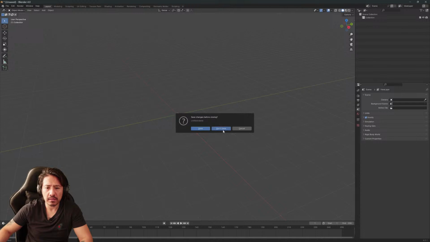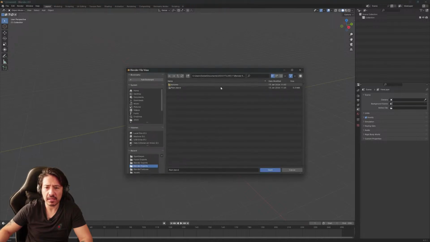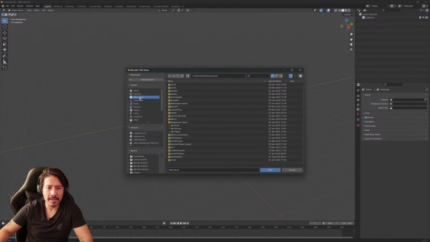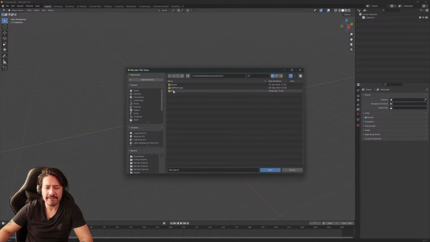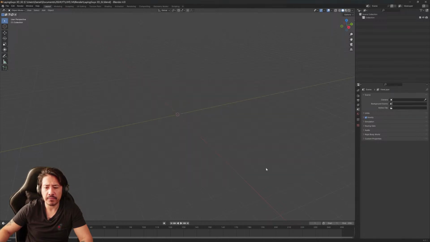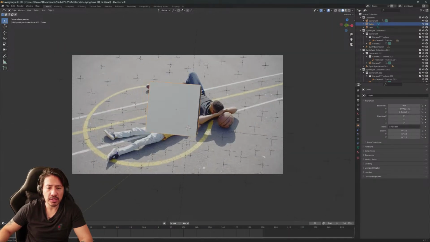Open. I don't want to save, of course. I don't know why I deleted the cube. Yeah. Nope. Yep. And Fusion Comp. Okay, cool. So this works.